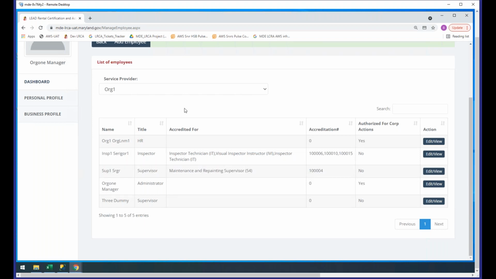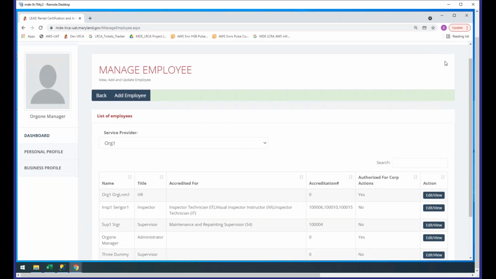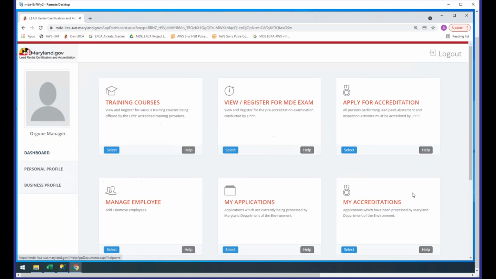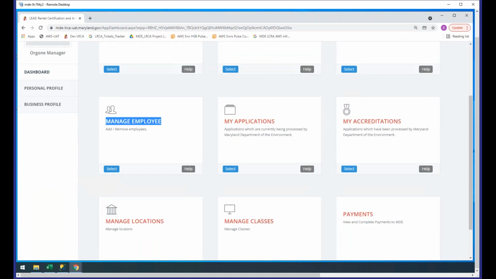For example, if you currently have 20 employees, once you create the profile and get the authorization, all 20 employees will be auto-displayed. So you don't need to worry about adding them again afresh. But if you need to add a new employee who is completely new to your employee list, then they have to come, create their profile, and then you can identify them and add them. If the list already exists, it will be auto-displayed. As I said, your existing licenses, employees, and applications will all be auto-linked.